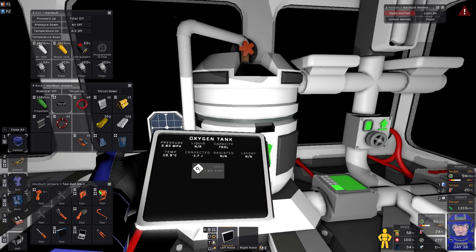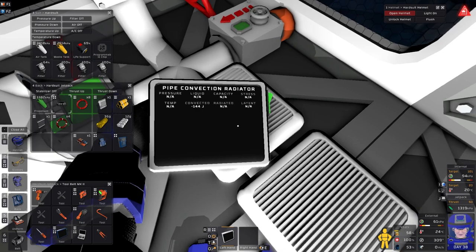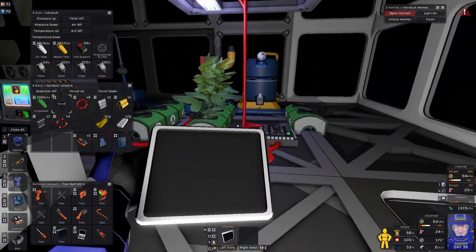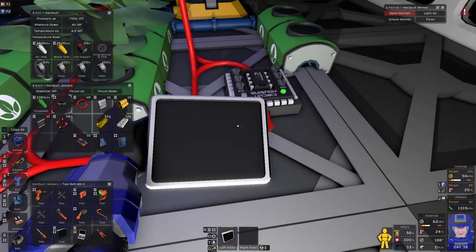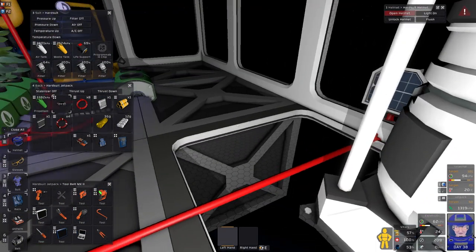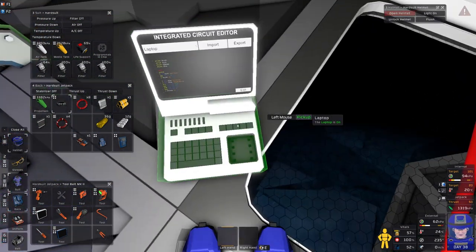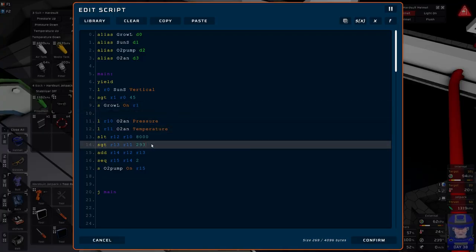What are you doing? 20 degrees. Temperature's down to 24 in here. So actually I need to set that, thinking about that, that's too low. I'm chilling my room down a bit too much, so I need that to be 25.